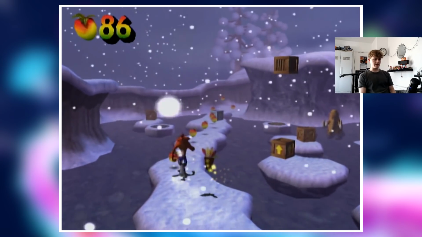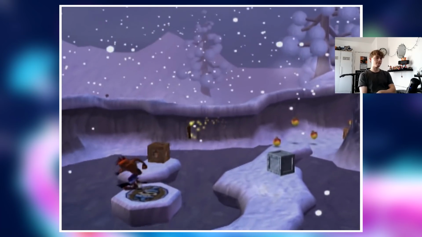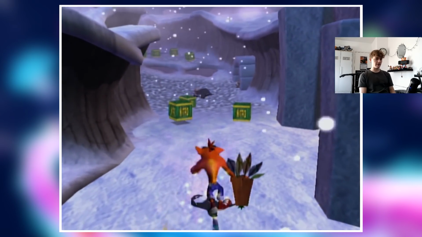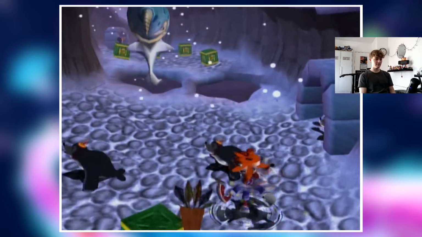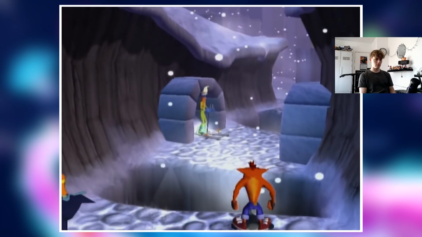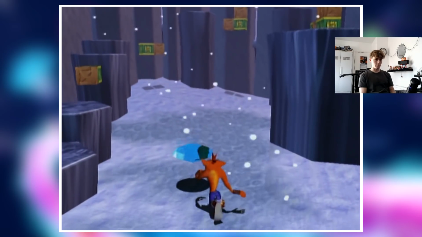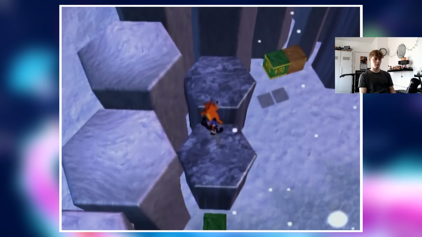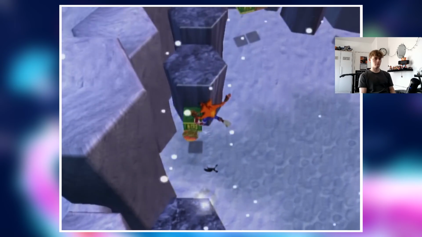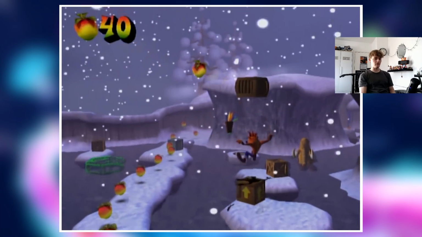Just saying though, the death route is just here. So let's not die right now. There we go. Okay, I've got a double Aku, so we should be good here. I mean, it's the first level, so we should be good anyway. Just lost one of them. Two of them. Yeah, there we go. I nearly made that. The jumps are a lot floatier in this compared to the originals as well.